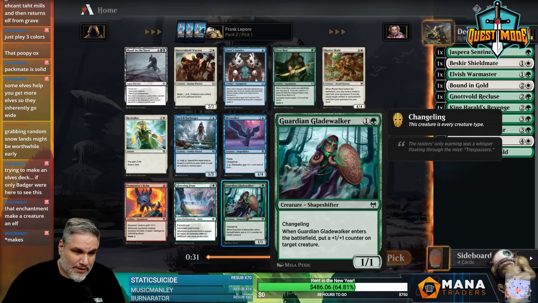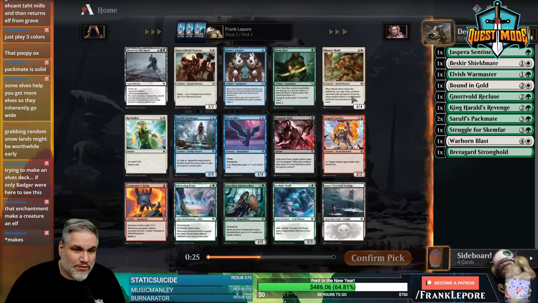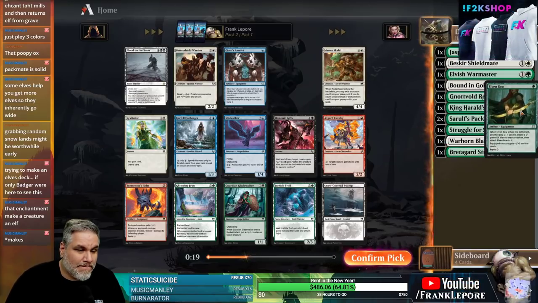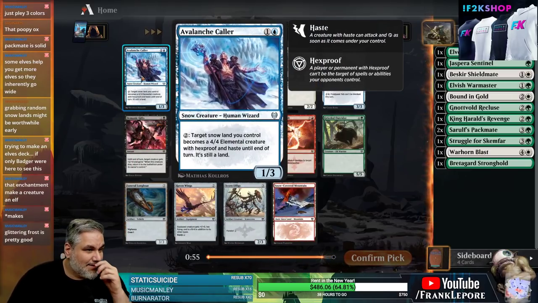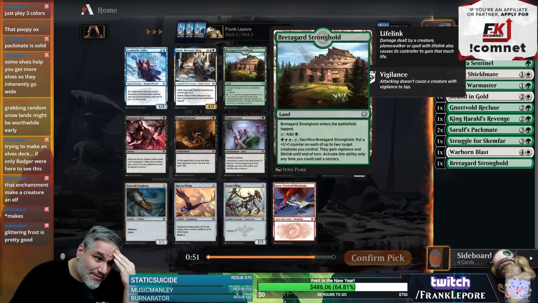1/1 for 2. When it enters the battlefield, put a +1/+1 counter on target creature. So this is just an elf. That's pretty good. I'd love to take Blood on the Snow, but we're just way too far into the draft. Yeah, I'm just going to take Elven Bow here, and hope we don't play against the person who takes Blood on the Snow. Oh man, we could have Blood on the Snow followed by Narfi, Avalanche Caller? Oh, that's brutal.